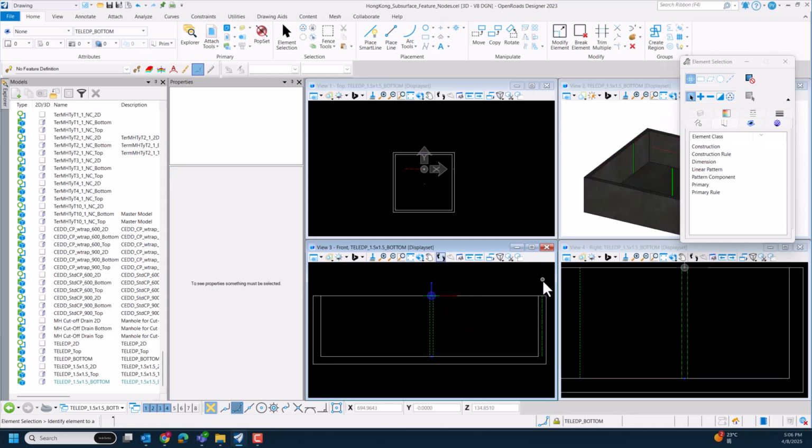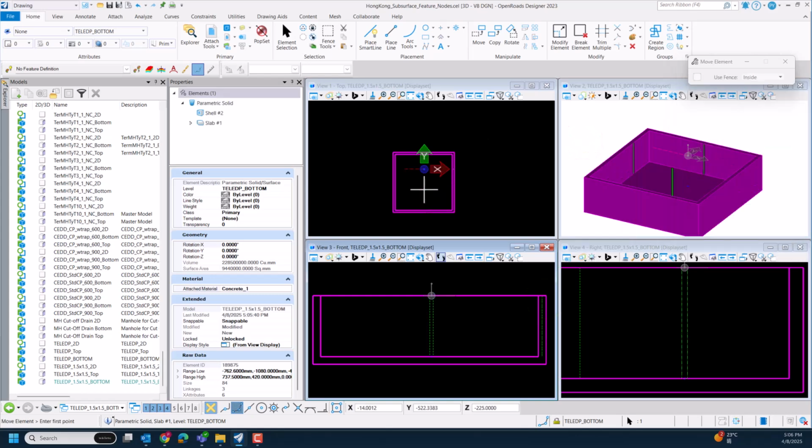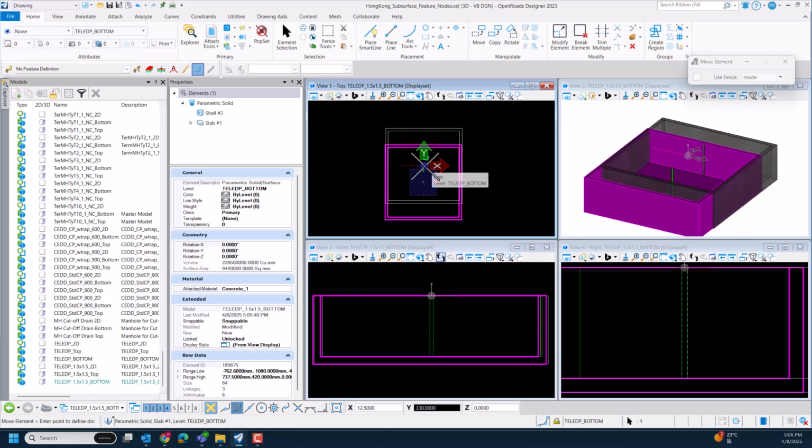Okay, and I have to move this slab from center position to the origin.